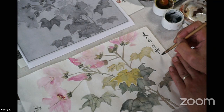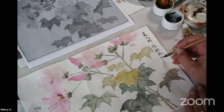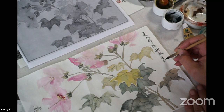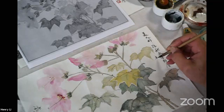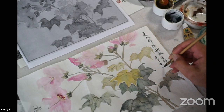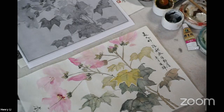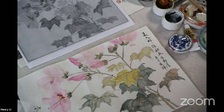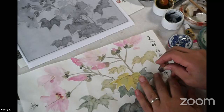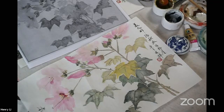Three. I like his calligraphy a lot. And Fang. Just put this extra character in front of his signature. Okay, and my own signature and date. Genzi. Xiaohui, my Chinese name. Okay. And seal. Okay, that's the second painting.